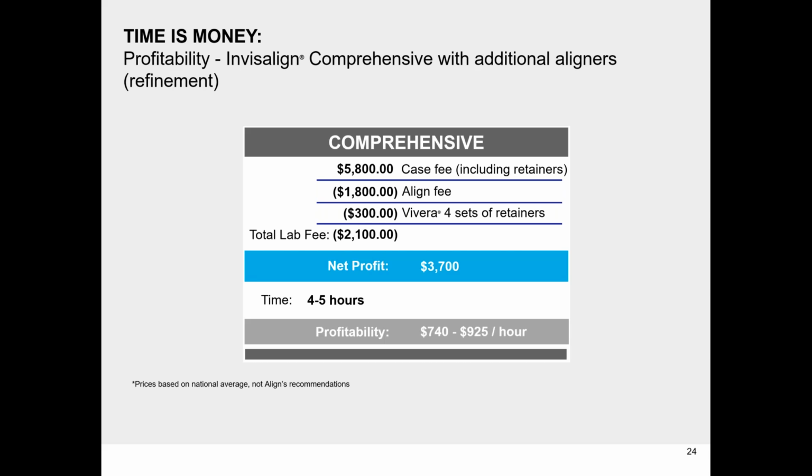You have to do everything you can to finish your Invisalign cases in one set of aligners. Those of you who are stretching this out to another refinement, and the patient says, oh, can you turn this tooth a little bit more? And this one's not exactly where that one is. And when I pull my cheek back, this one's sticking out a little bit more, and this one's set in a little bit more. You know, those patients are going to drive you crazy. You have to do everything you can to finish these cases in one set of aligners whenever possible.